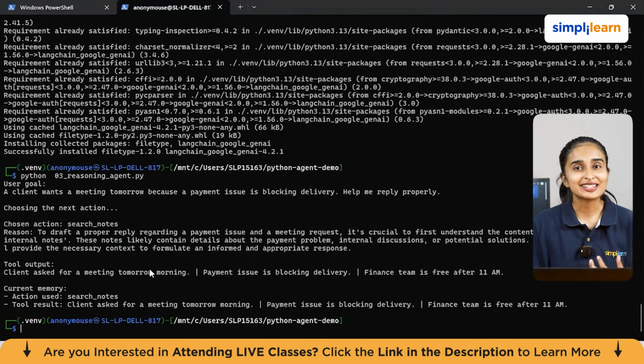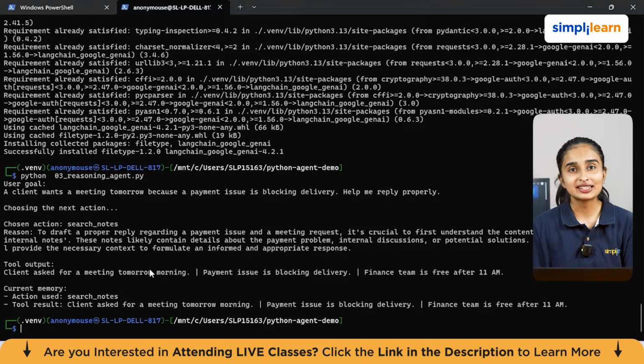So the reason I like this example is that it's very easy to explain. The model is not going to do everything by itself. It's only choosing from a small list of safe actions that we already define in Python. So that keeps the demo understandable and reduces surprises. So the chat prompt template builds a structured prompt with 4 pieces. The allowed tools, user goal, the earlier history, and the current state. Then the model returns a tiny JSON object that says which action to take and why. After that, our Python code checks the returned action, makes sure it's valid, and returns the matching function. So this means that the model helps with reasoning, but the program still keeps control over execution.